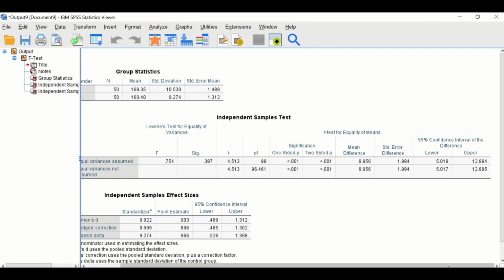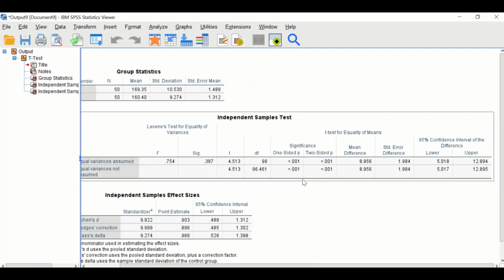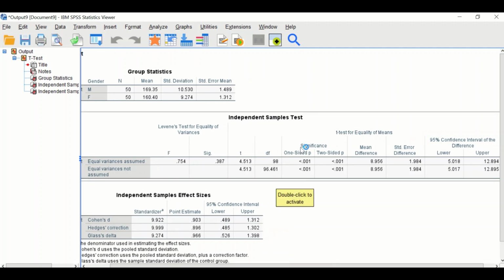If there were unequal variances, then the value to consider and to interpret would be the second row here for unequal variances, which has a t-test, a degree of freedom, and the p-value.